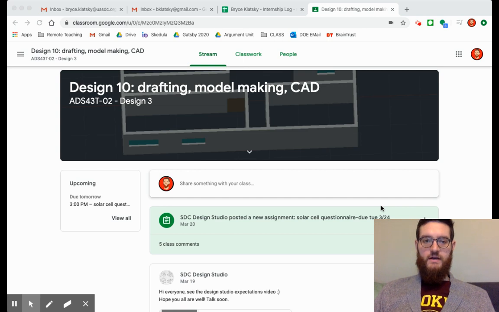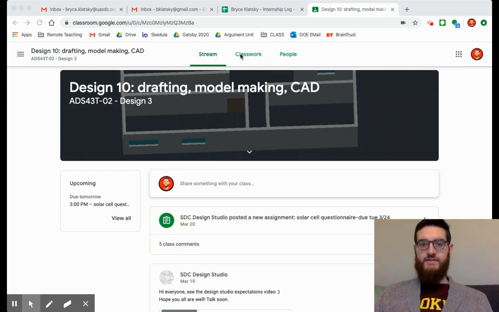Hey folks, today I'm going to show you really briefly how you can make a copy of a document and edit it. Hopefully you won't have to do this too much. Most teachers are making copies individually for you, but in some cases it's easier for collaboration purposes for you to make a copy. So let's look at how this process works.